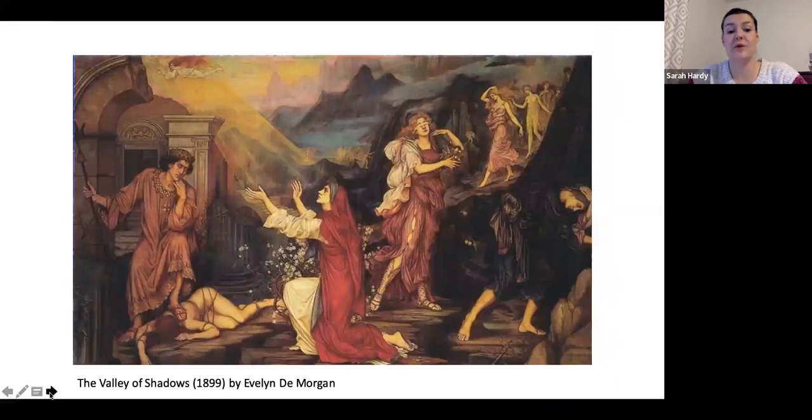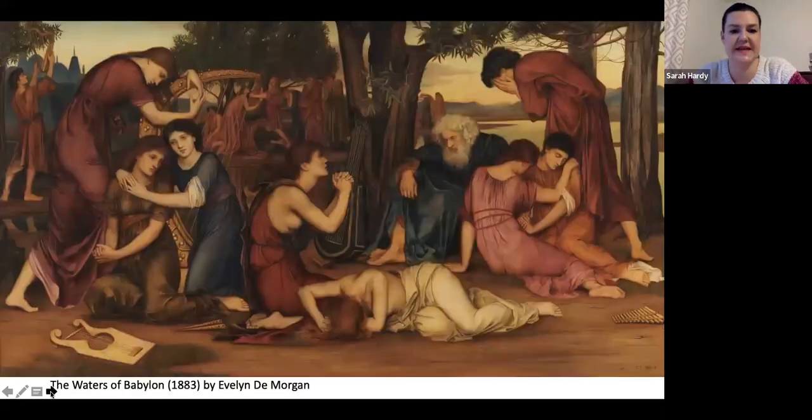And also, I think in using suffering women, she's able to align those with the suffering of humankind caused by the war. This suffering human form was one that she'd actually used previously in her painting of 1899, The Valley of the Shadows. You can see the form of a human figure here being stepped on, rather than being able to move forward to the light. They haven't opened themselves up to religious or spiritual awakening, and they're chained or roped to the earth. So another kind of spiritual picture of De Morgan's there.